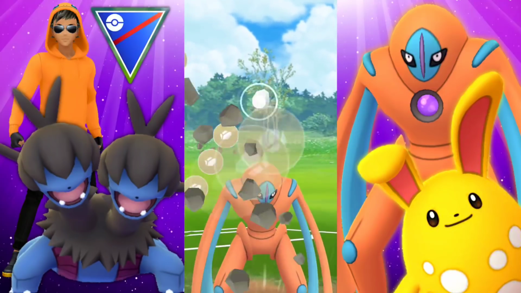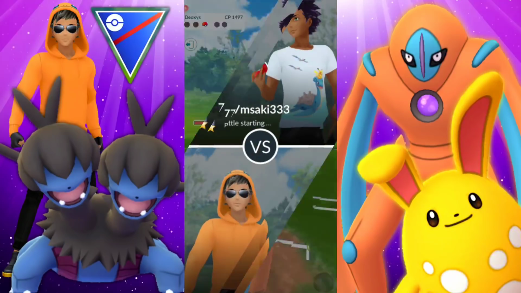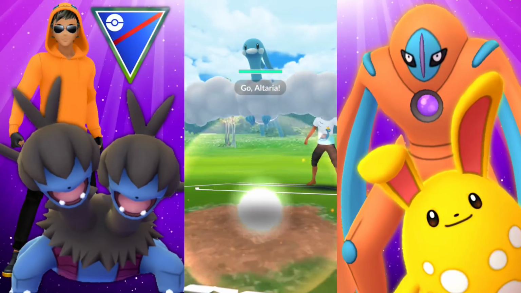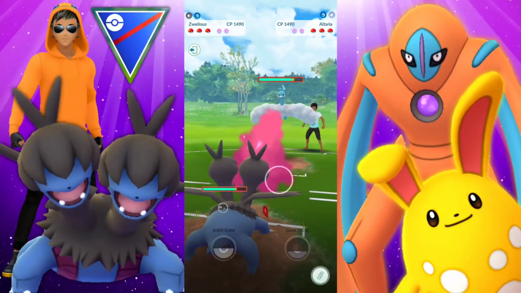So basically, with the Zweilous, Haunter, and the Azumarill combo that we were using, the only real tank was the Azumarill. But with this team here, we kind of had two tanks, the defense form and the Azumarill. So it's kind of nice, a little bit more safe, I suppose. Although the other team was fun to use.